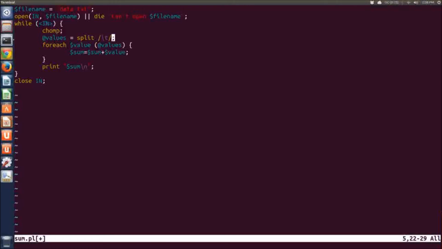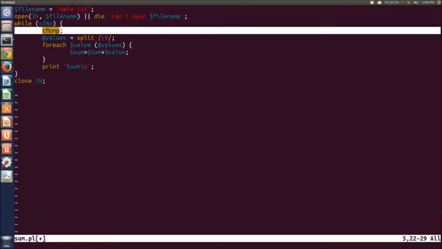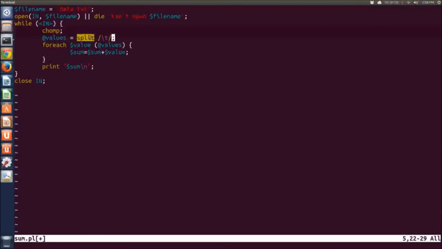Here we call chomp, but we don't say chomp a string. We say chomp on some unknown variable. Perl will automatically work on $_. And then when we call the split, we don't give a variable to work on, and so the split operates on $_.